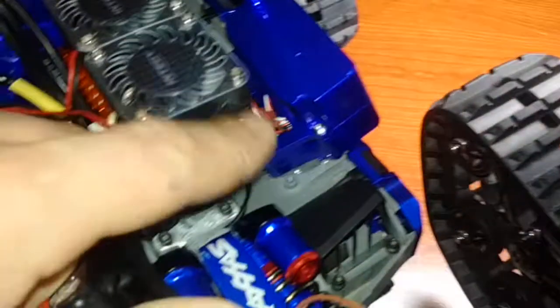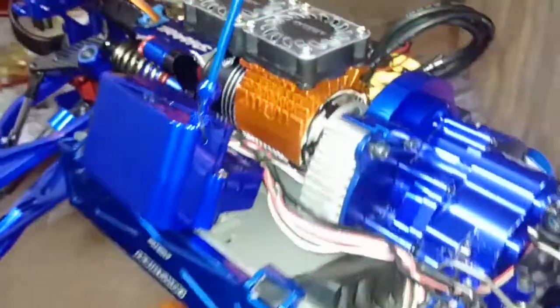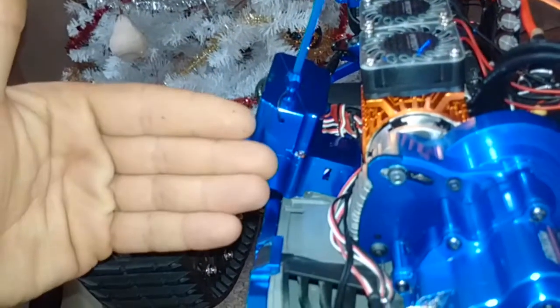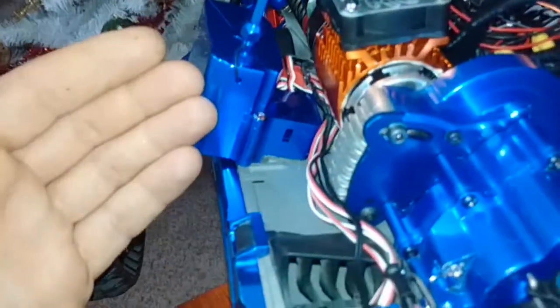So it looks pretty awesome, and you can obviously see this amazing receiver box that I got from Integy as well. The old Summit receiver box, there are so many freaking wires that the Summit has. It was just impossible to work in there, right? So I thought, okay, let's upgrade that as well. There's a lot more real estate inside, if you will. A lot more room, a lot nicer, a lot cleaner now. The cables are all cleaner in there.